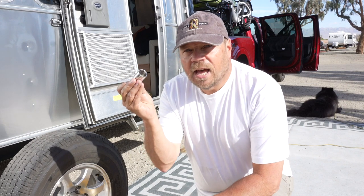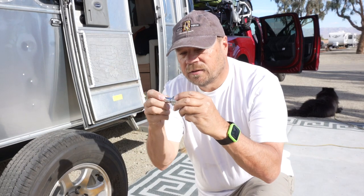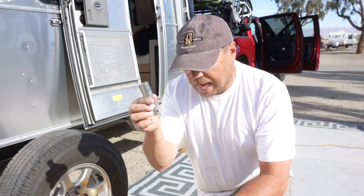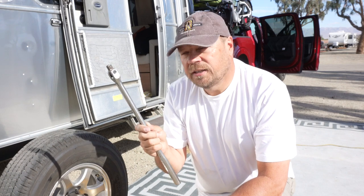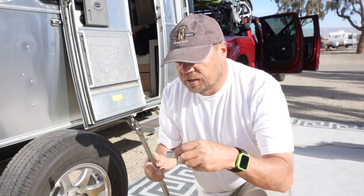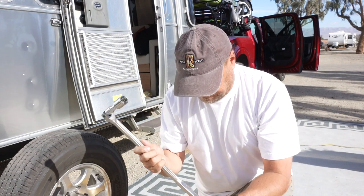You are going to need to have a socket and a small extension like this. Our Airstream uses a 13/16 lug nut, so I have a socket that will fit that. Optional, but you may need a breaker bar. This will allow you to break loose the lug nuts when they're tight. You use a combination of these two like this to either loosen or tighten the lug nuts.